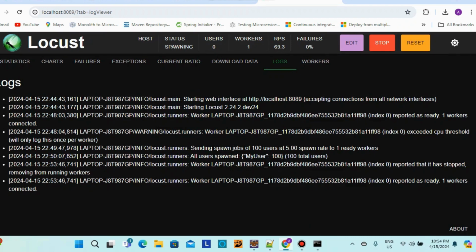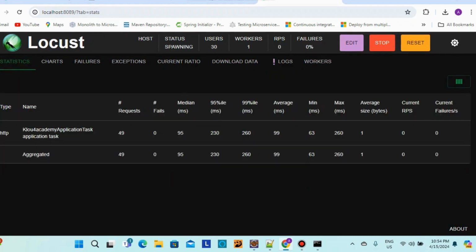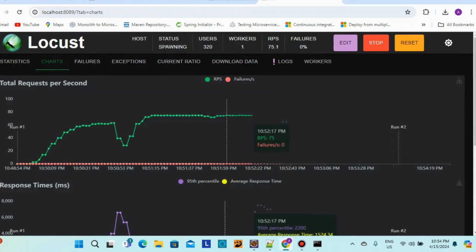It will come here, logs, statistics. It will increase gradually. Now 49 requests, the total number of users 60. Now 80 users and 401, 600 requests. So this is the total number of seconds it is taking. This is the response time, page response time 64 milliseconds. 63 is the average, right? This is the total number of milliseconds taken for executing this request. That's what these parameters, 95%, 99%, average, are telling, right? So the chart also we can refer to.